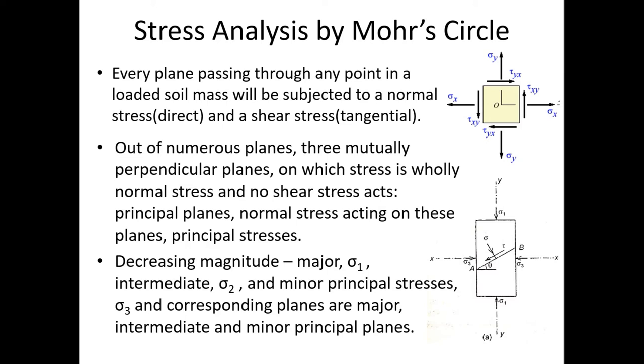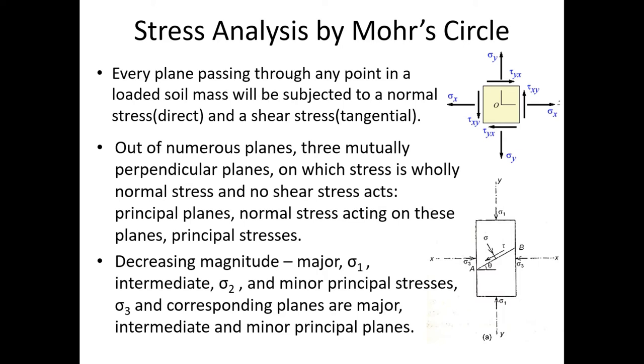In this figure, I am going to consider sigma 1 and sigma 3 alone. I'm not considering the three-dimensional one here, but a two-dimensional system. You can see a soil element in the bottom right image. On the x-axis you have the minor principal stress sigma 3 acting, and the major principal plane is xx, on which sigma 1 acts in the y direction. As you can see from the figure, sigma 1 acts on the xx plane, so xx is the major principal plane and sigma 1 is the major principal stress. Then sigma 3 acts on the yy axis, which is the minor principal plane.